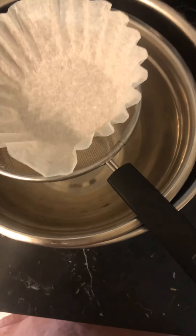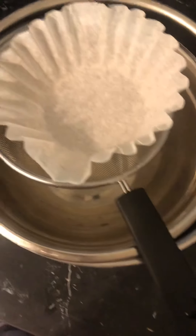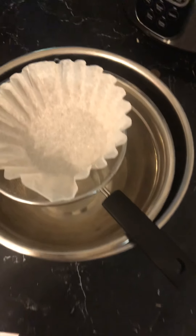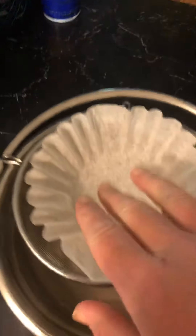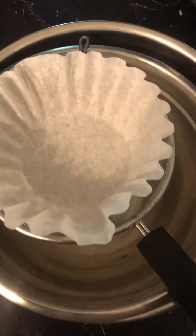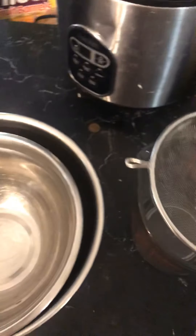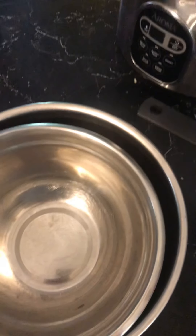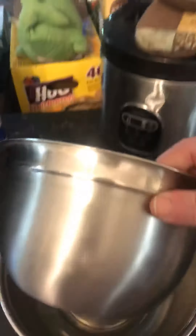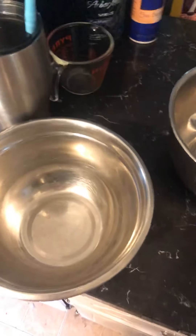I'm in the kitchen, and this is how I do the milking. All of this every day gets sterilized and boiled after we use it, and then put up for the next day's milk — well, obviously except for the coffee filter. When I get ready to do the milking, I get this little strainer and leave it on the counter with a coffee filter, and then I take the little short bowl because we have a little short goat.